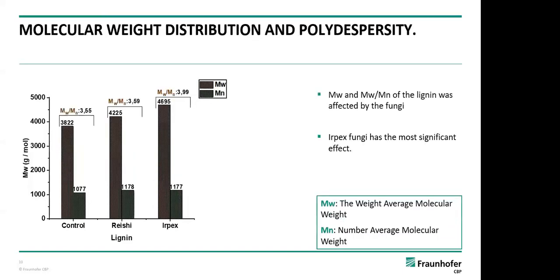In the next slides, the most important effect on the characteristics of lignin was the molecular weight. We see that molecular weight increased compared to the control sample, and the highest molecular weight was obtained after using aerobics. And also the dispersity of the lignin was high compared to the control sample. But when we compare to a normal Organosolv process, the combination of fungal pretreatment and Organosolv obtained lignin with much higher molecular weight and dispersity.